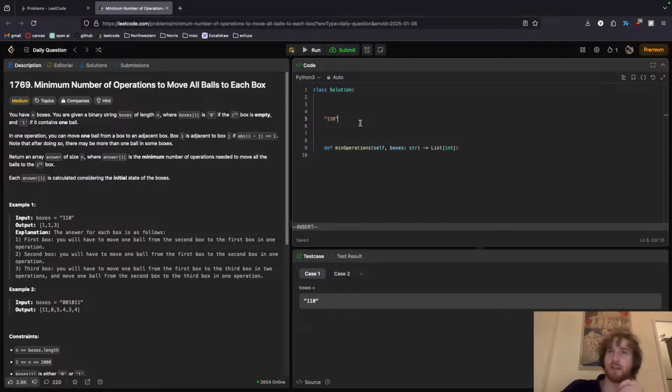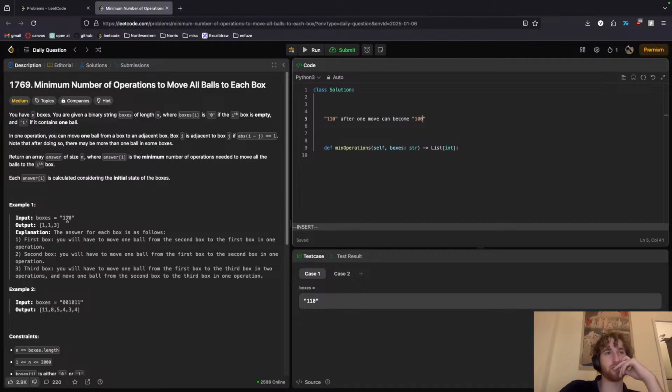But this actually means that after one move it can become, wait, 1 if it contains one ball. So it'd be something like this. I don't know if I'm understanding this right. You have to move one ball from the second box to the first box in one operation. For the third box, you'll have to move one ball from the first box to the third box in 2 operations. So move over, and move one ball.